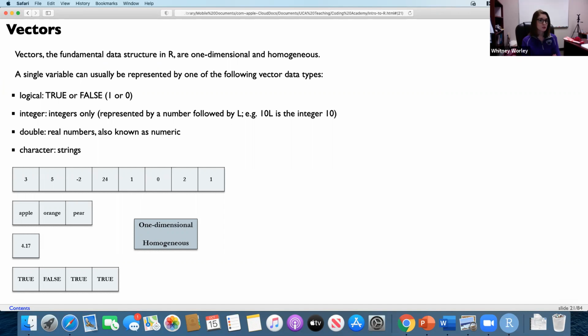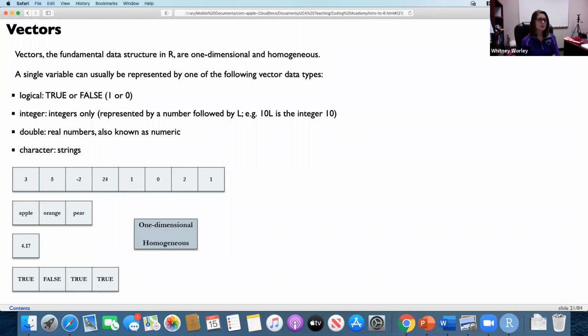They can be integers, which are integers only, meaning that you cannot put any other type of real number in that vector. They have to be integer numbers, and to type those in directly, you either have to use that colon notation I used a moment ago, or if you want integers that are not sequential, you have to put an L after them for R to know that you want an integer rather than just a raw numeric number. Other numeric numbers are referred to as doubles.